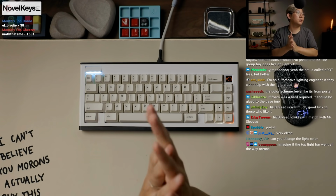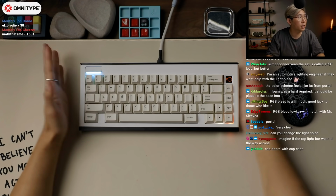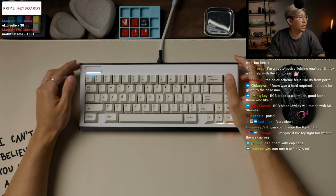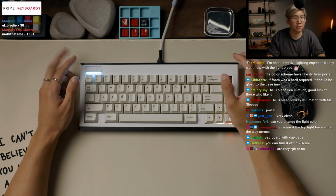Yeah. Mod Connor, thank you for the tip. What keycap set is that? This is the ePBT Less But Better set on KBD fans. This is ePBT. Pensa, thank you for the 22. Vince, thank you for the bits. Kaizen Funny with the 2 months, or 2 years, sorry. Padawick with the 18 months, thank you.